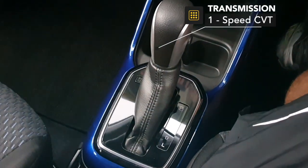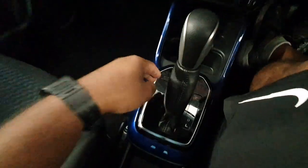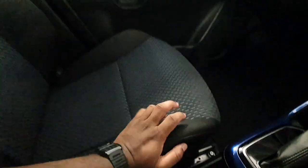Single CVT and a little vinyl shift knob. You can see there's this little — I think it's optional — you can actually get different colours for the accents here, which is also on the doors as well. You can see little bits of blue and stuff like that. Standard handbrake as well, and you've got a single cup holder there. You can also see you've got the seats here — with this blue sort of material. The seat feels a little bit more supported than the previous one, but it's still relatively flat. There isn't too much lumbar support, but comfort-wise it feels a bit more comfy and plush, which I thought was nice.